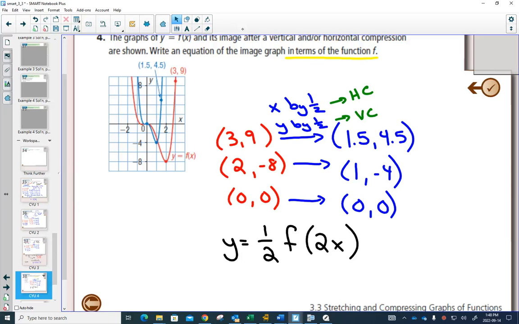Now, I'm going to show you a second method for this one. And the reason I'm going to show you a second method is because, first of all, the second method for this question is not as good as this first method. However, when we get to a little bit more complicated questions, this method won't work. So I'll show you a second method that will work later on as well. Okay?